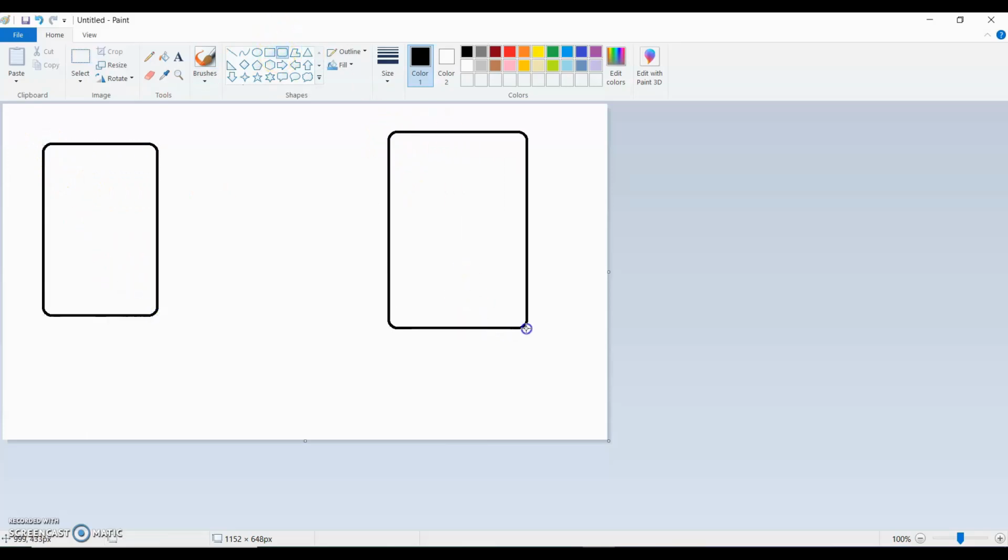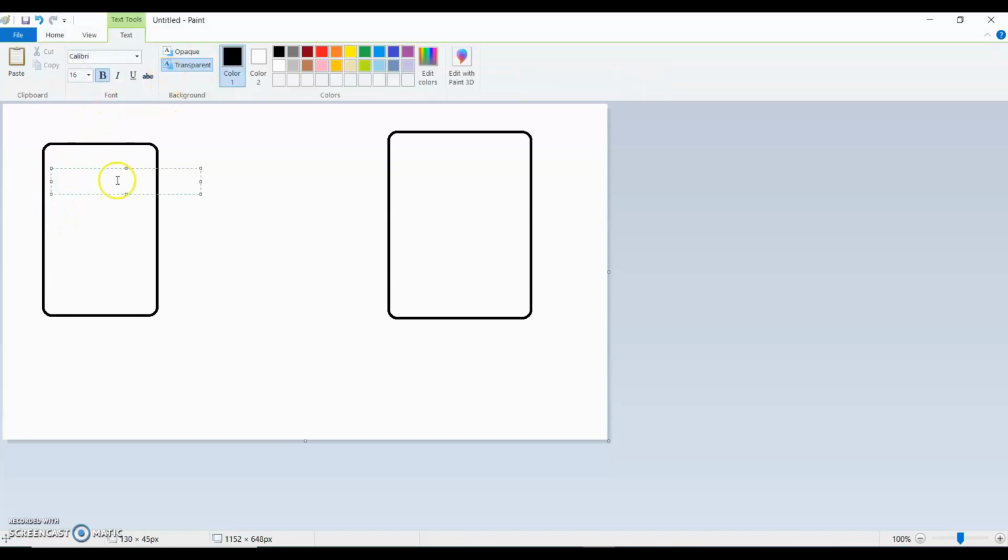So this is my client and this is my browser, and there is a form which contains an ID.